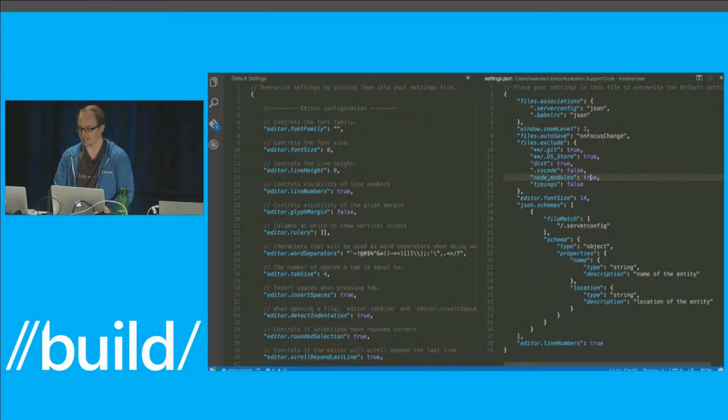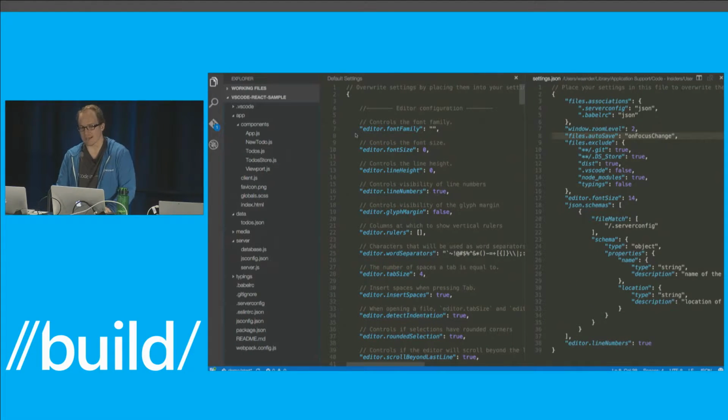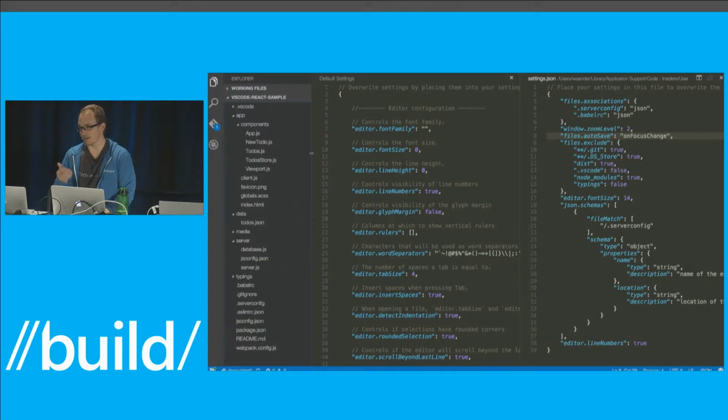Okay, jumping back to settings. One of the most popular features, although when we first put this out, people didn't like it as much, is this auto-save. So by default, auto-save is off, but we've found it really helpful in our development to use, and a lot of our users really love this. So if we do, we'll say on focus change. Now I don't need to worry about doing Command S to save all my files. It will save anytime I change focus. So similar to how web apps are working and in other applications, this has been really helpful in our development and has solved some of the dirty file things that go on when using an editor.